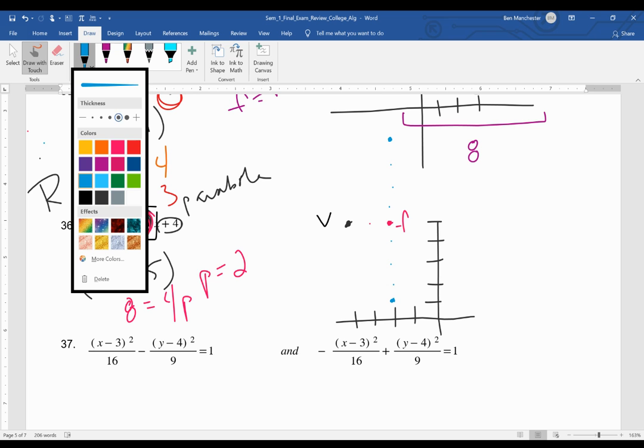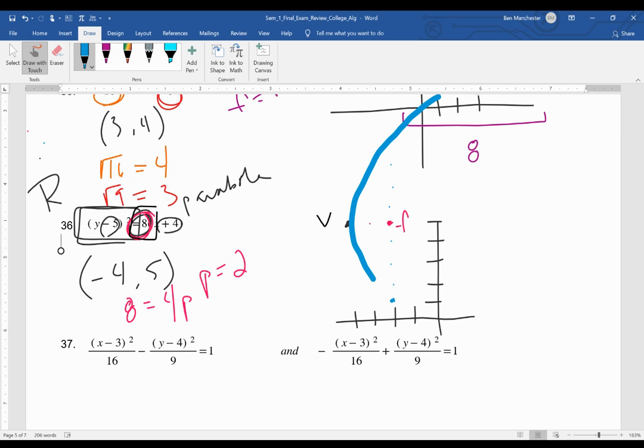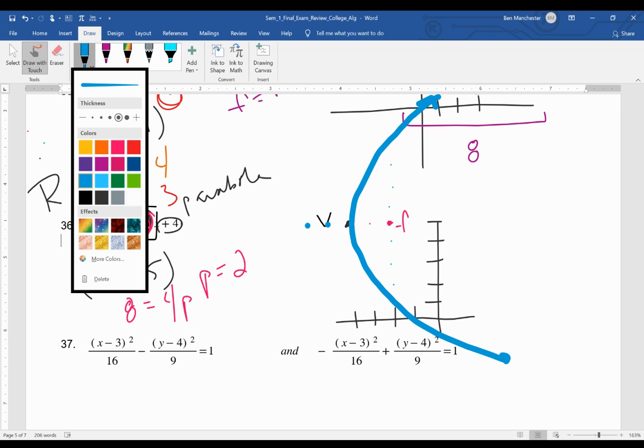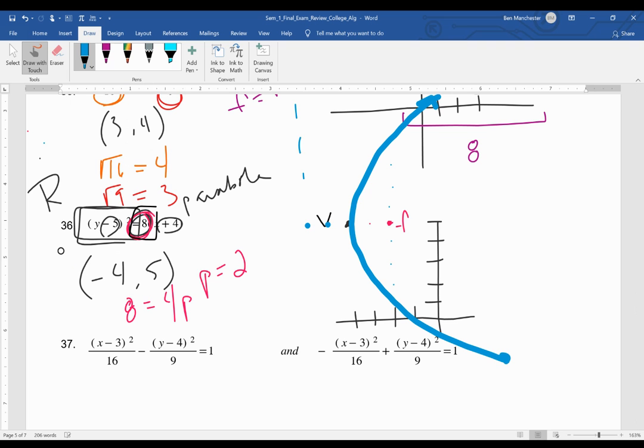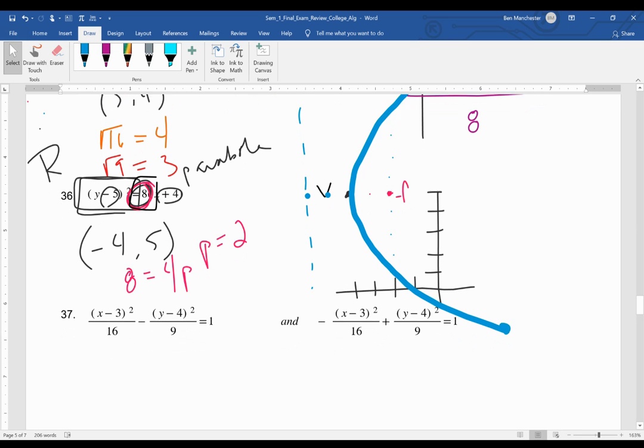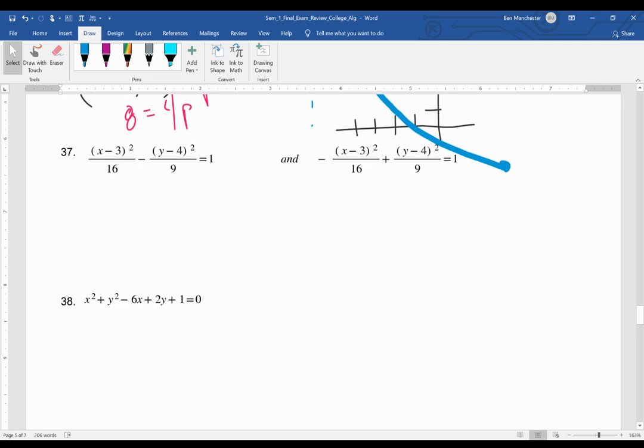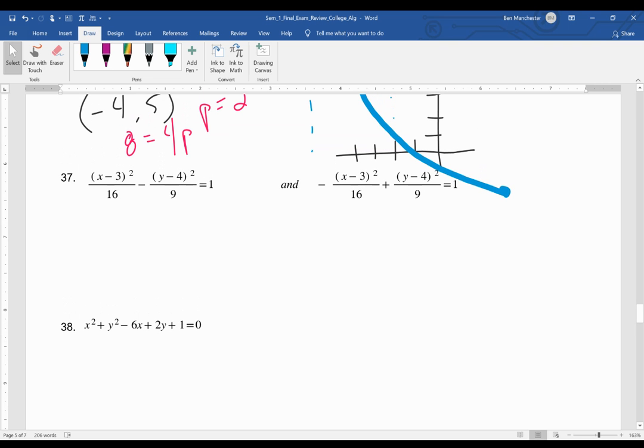Okay, so with all of that, we can therefore draw your nice pretty parabola right here, including your focus. And if so, we could also put the directrix on the opposite side, 2 units away, just like your focus. Okay, so there's a nice sketch of your parabola. Now the next two are ellipses. One opens along the x-axis when it has a positive x, and one opens along the y-axis when it has a positive y. Okay, so that's going to be the only difference between these two.